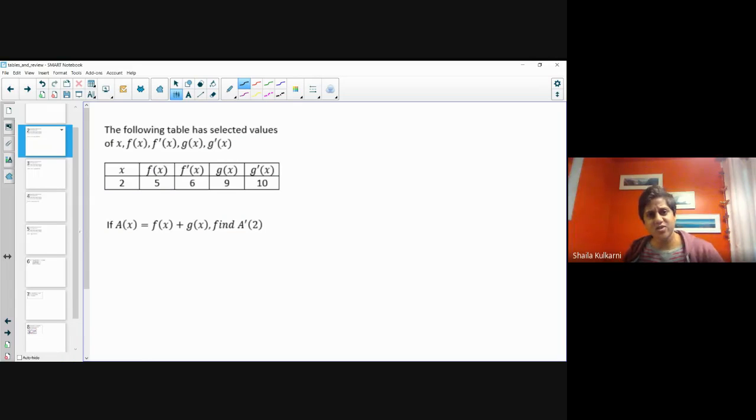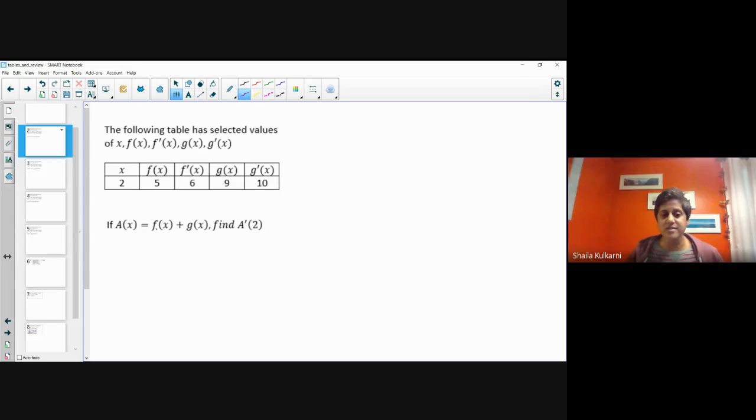Hey guys, today's lesson is going to be about tables and sentences and graphs with derivatives. Basically, when you have to pull the values from a table or somewhere else to answer the rest of the question. So let's look at this example. We're going to use the same table for the next 4 questions.